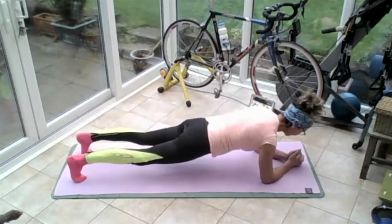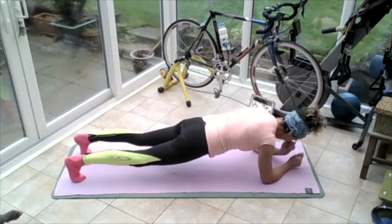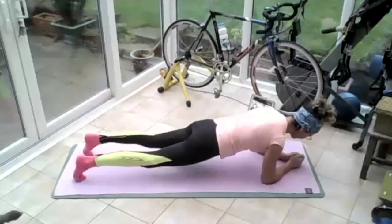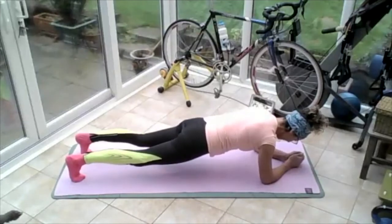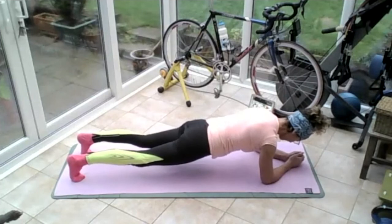So adjust yourself, clenching with your bum, gliding forwards, gliding back, gliding forwards, gliding back. Hold yourself in neutral here.